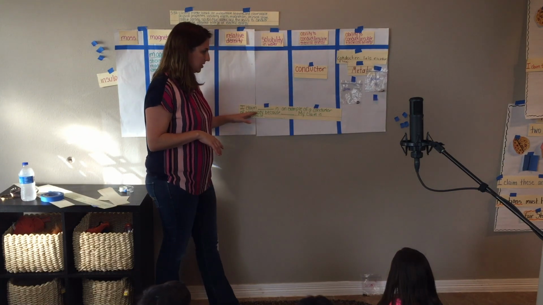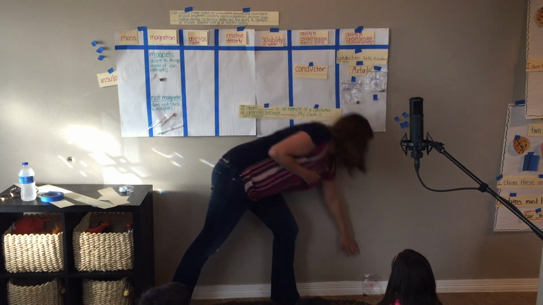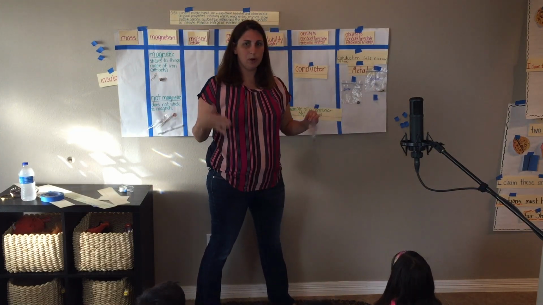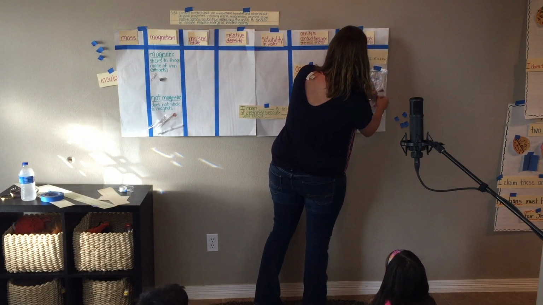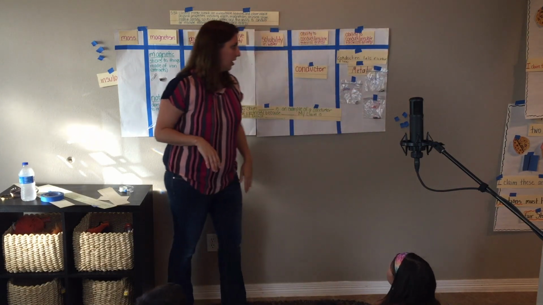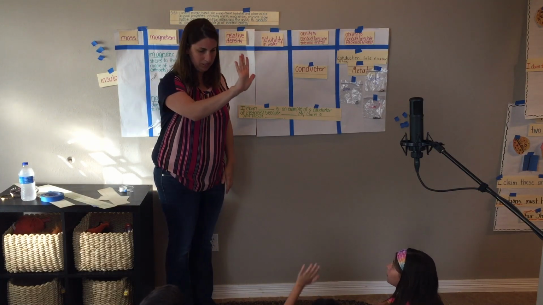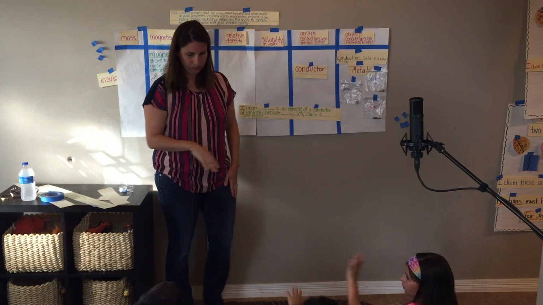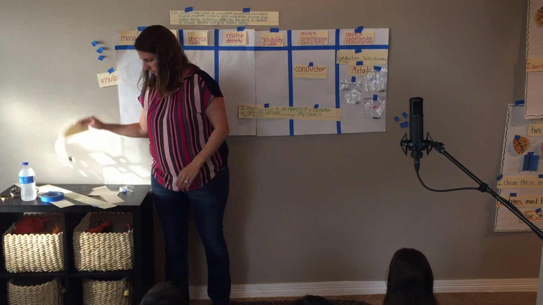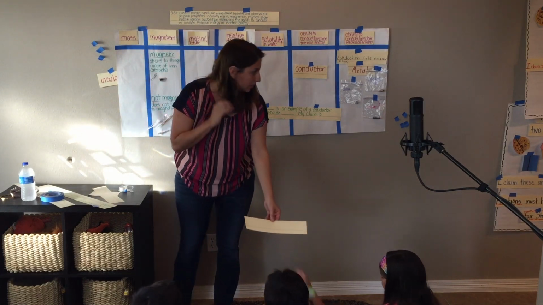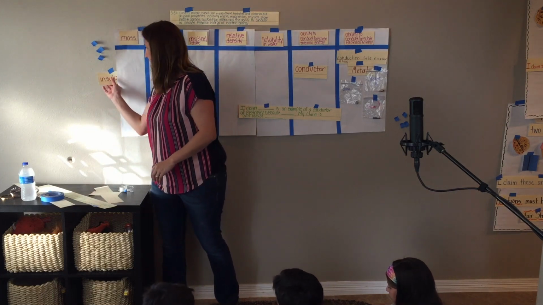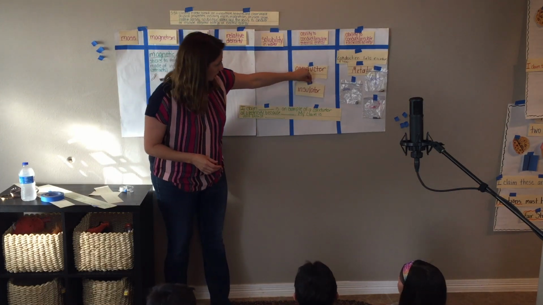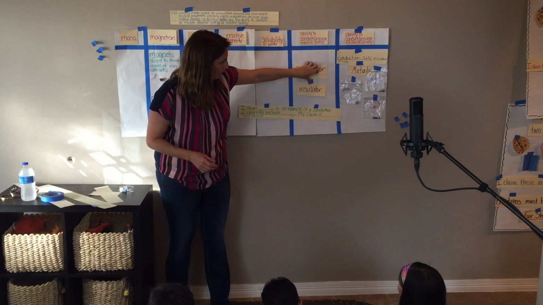Now, after they've practiced this numerous times as a class, they're going to be doing it as partners, and then they'll eventually be doing this in writing. Okay, so let's quickly do an insulator. An insulator stops the flow. Let's see, Jacob, can you do that? An insulator stops the flow, and here is how we spell insulator. Make sure that word is spelled correctly.